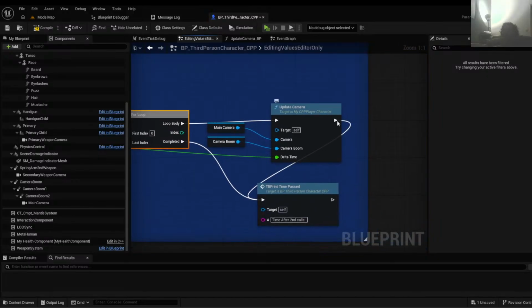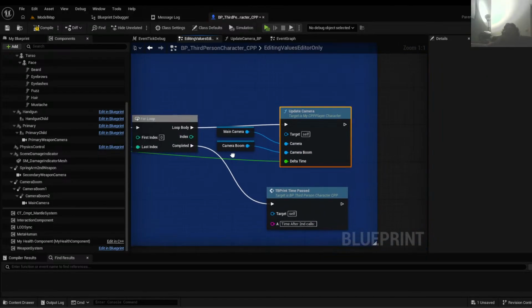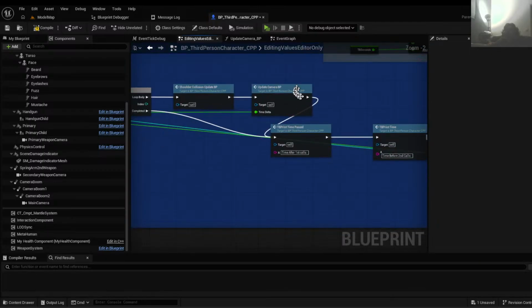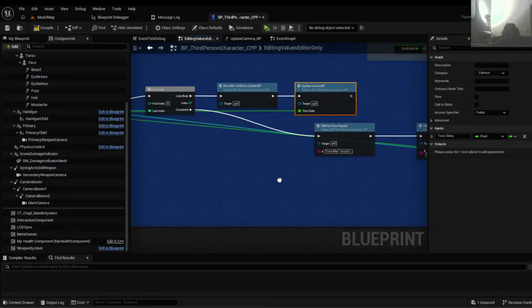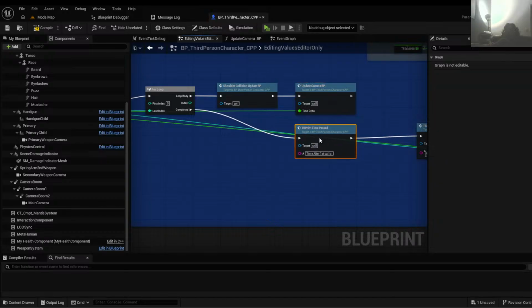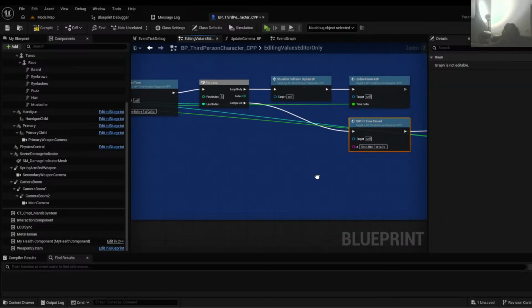Completed, we remove that. Because we have a loop found, maybe here too. So it was around 2 times, and it's run as just one function.